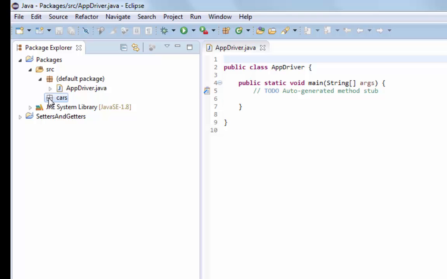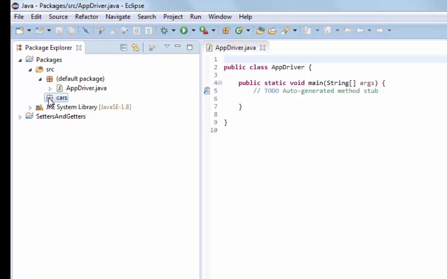As I was saying, the second reason, other than organizing your code, for using packages is that it prevents name collisions. There might be an application that uses a couple different variations of a car class. So if you're using two different car classes written by different programmers, I'm not sure if this is the best example, but how is Java going to know which one you really want to use?